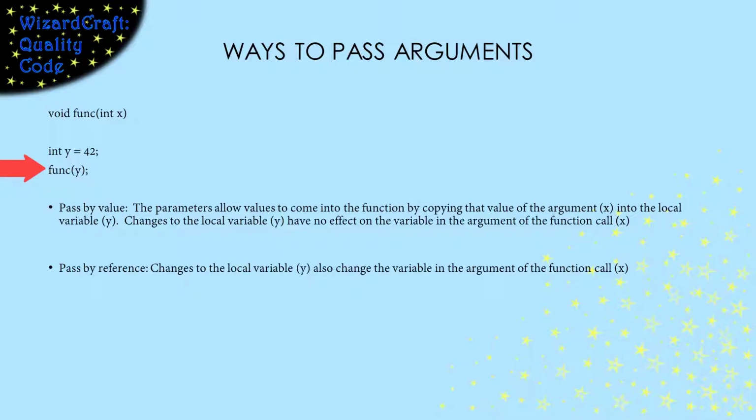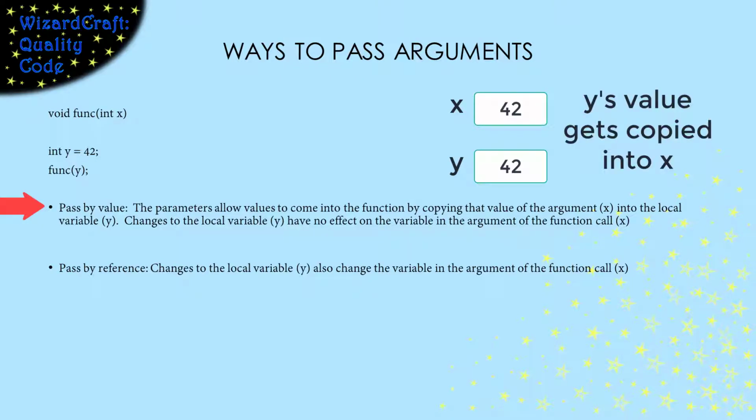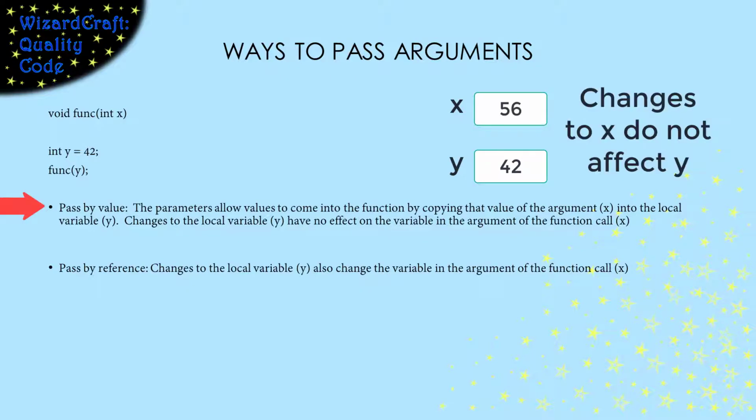In theory, there are two possibilities for how this works. The one we saw in the video about parameter passing is called pass by value. In pass by value, the code in the function can't change the value of the parameter passed into it. In other words, when func makes changes to x, the value of y is unaffected. It's called pass by value because only the value goes into the function. The function has no knowledge of the y that was passed into it.